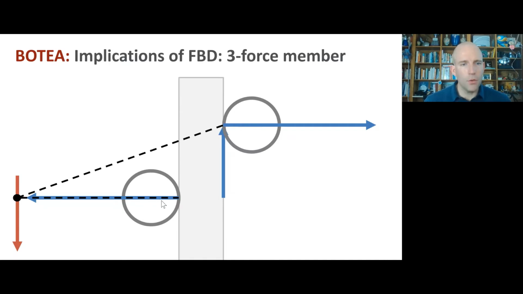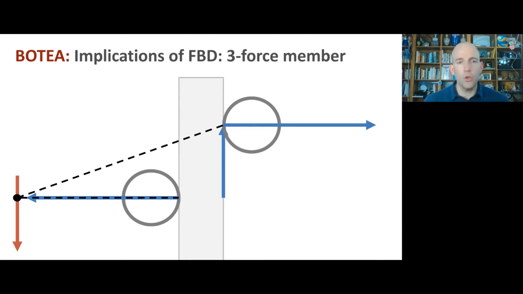And in this case, we know that our passive wheel, to a reasonable approximation, will have a reaction force that's normal to the surface that goes out this way. And we know that the payload force will be straight up and down. And so this must be the intersection point. And therefore, the reaction force up here is going to need to go to that point as well.